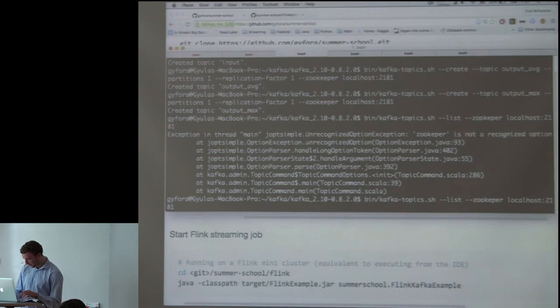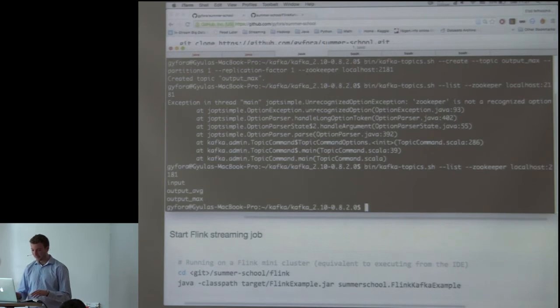Oops, almost. That's why I'm copying. Yeah, it's better to copy. Yeah. That's fine. So here we can see that the topics have been actually created: input, output average, and output maximum.